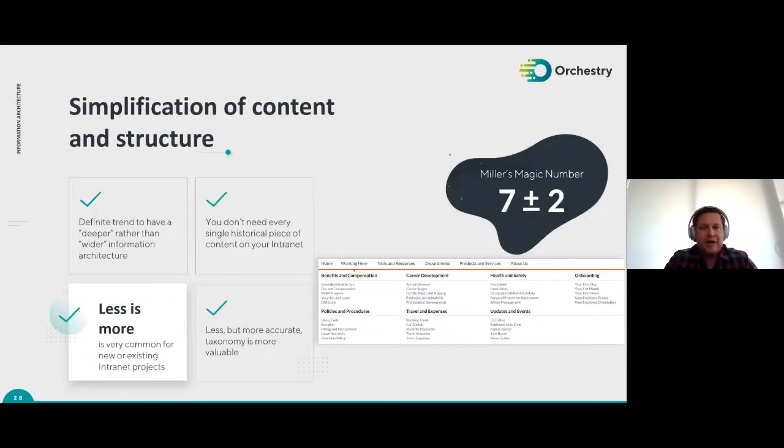What we found with trends is there's definitely a trend now to have more of a deeper information architecture. So going down to 3 levels rather than a wider one. When I started in intranet, the top level navigation items were like 7 to 10. Right? You had this massive top level navigation piece. It was really confusing to find content.